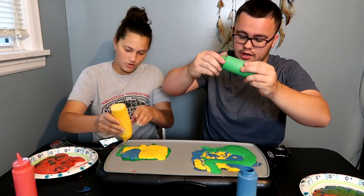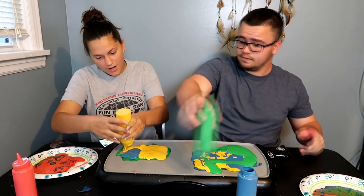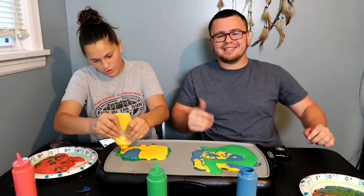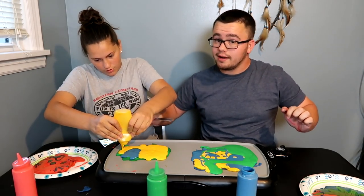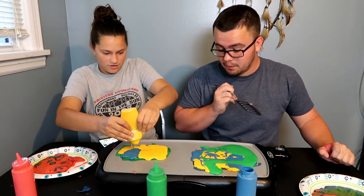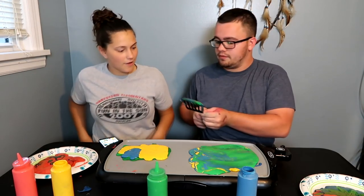Wow. You know, I shouldn't have used blue again. You ruined my picture. You took almost all the yellow. What is this? This is a blob of mess. Even though I've really figured out how to make good pancake art now. Me too. But the problem here is, Jen, you kind of ruined my drawing. Yeah, I want to flip mine.